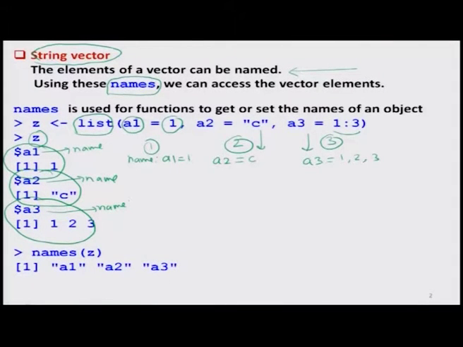Now please look at this example very carefully. Suppose my objective is to call 1. Now you can see there are two places where we have 1. One place is here, and this is another place where we have 1.